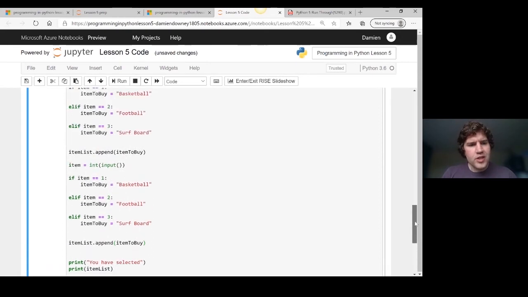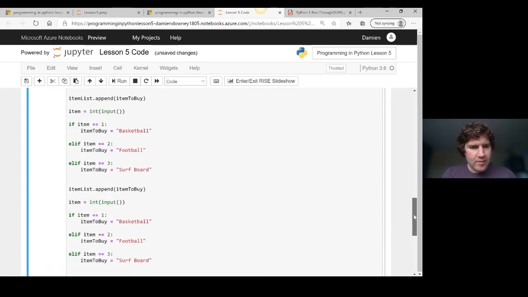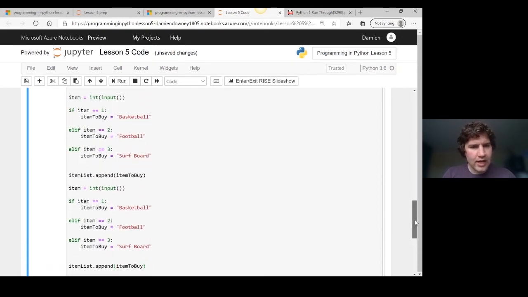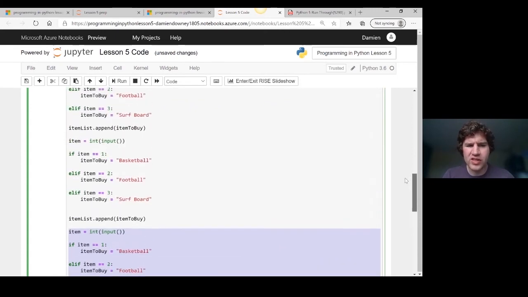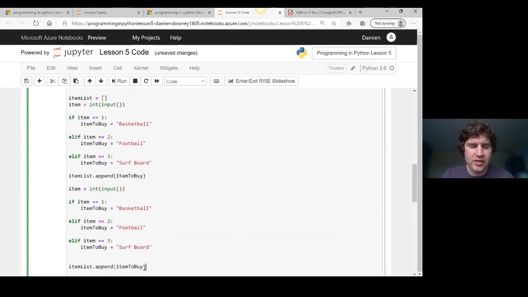So if you need to pause that, guys, and maybe take your time trying to get that to work, it would be good to use that time. But if you're happy with that, the only problem with our code now is that we seem to be repeating a whole load of stuff. And Amanda, we talked about this before, that repeating code is not a great thing to do because there's so many ways around it.